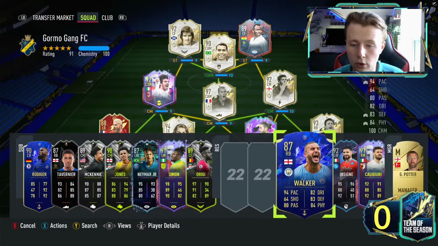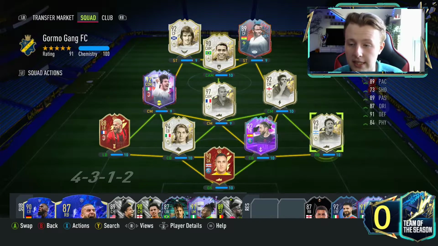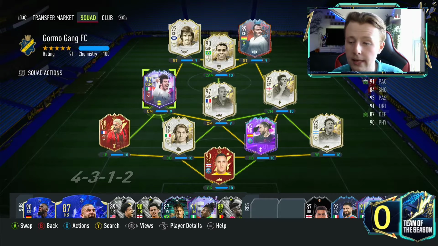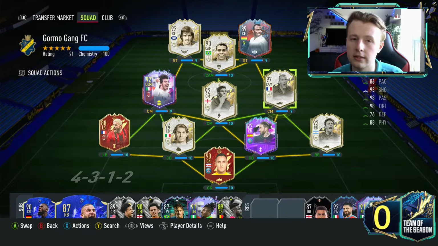But yeah, Kyle Walker has served us well. Over 500 games on him. He's going to go onto the bench instead of Tavernier just because he's obviously a hell of a lot better. And we'll see what Zanetti's like. If we don't like him, then maybe we'll switch him out for Tonali. Use Zanetti as the central midfielder, but Zidane playing in this role is phenomenal.